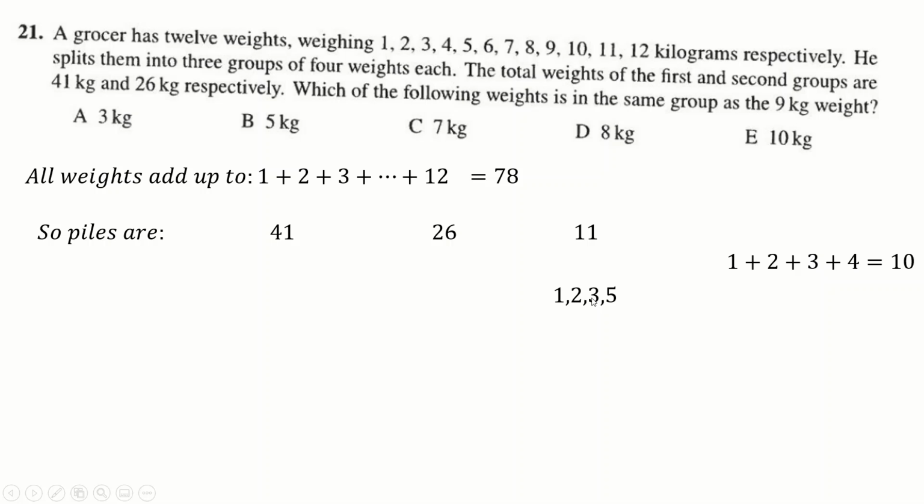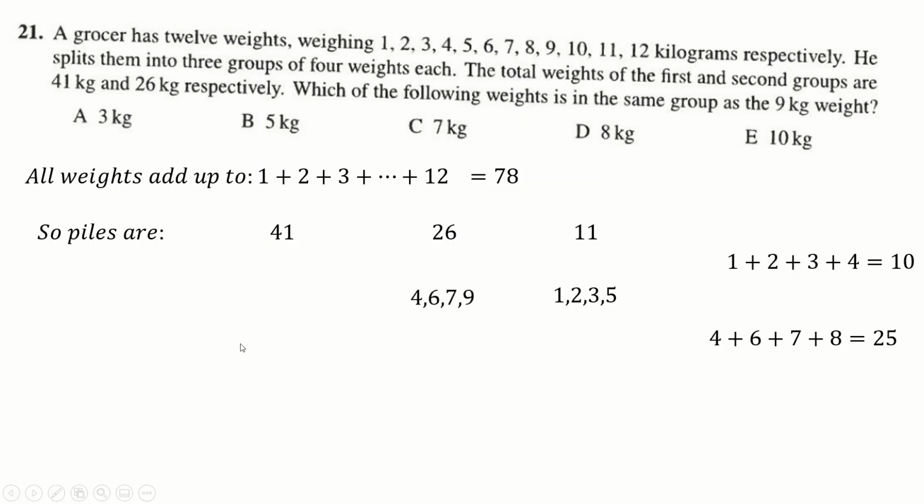Okay, good. And then you think, well, actually, 26 isn't that small a number, but I've already used all the small numbers. So what does 4, which is the smallest number I've got left, plus 6, because I used 5, what's 4 plus 6 plus 7 plus 8? Oh, that's 25. And now the same rule applies. I can't use a 5 because I've already used it. I can't use another 7 because I'm using one here. So this must go up by 1, and the only thing you can have is this.